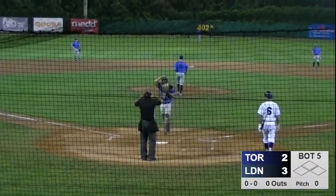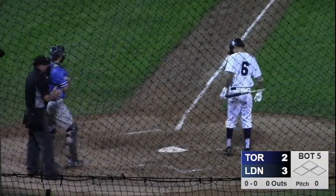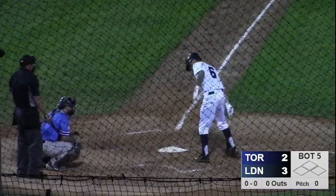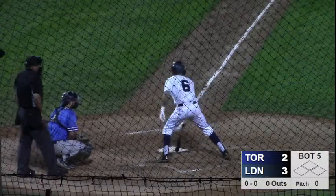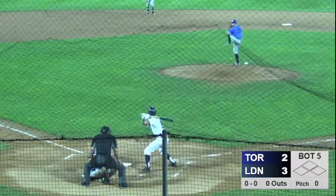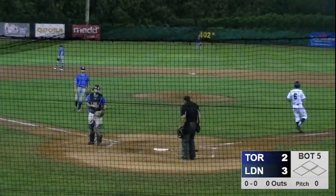It'll be Chris McQueen to lead off the bottom of the 5th here for London. So far in the ball game, he's had some success. Scored the Majors' first run on a walk, stolen base, and coming around to score. And then was out on an unassisted play at first base in his second at-bat. Squares around to bunt, gets this one down, but it'll go foul.